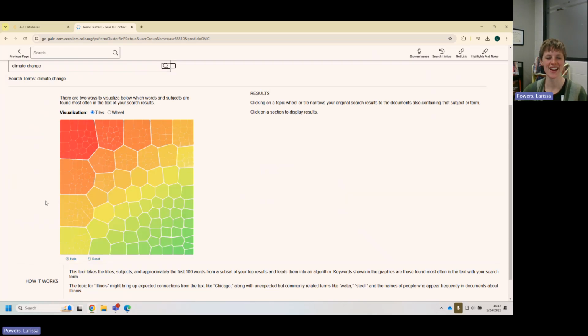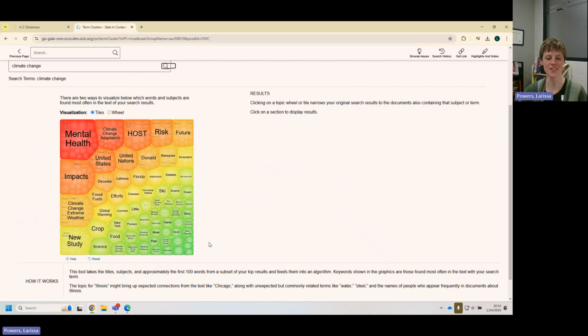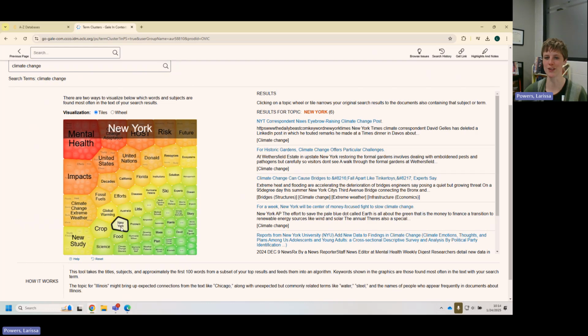There we go. So looking at the Topic Finder results here, all of these little tiles down at the bottom right, you'll see they're green and they're small. Those are subtopics that don't have a lot of articles underneath, but they are subtopics that have collections of articles that you could browse. So within climate change, you could look at specifically New York, and you've got 6 articles. So if you were interested in chasing that as your topic, 6 articles really, if they're all pertinent to your research, that's not a bad place to start, especially because within each of these articles, the person who wrote it is going to have cited another article that they used for their research. So you could really follow that rabbit hole as far as you needed to for your topic.